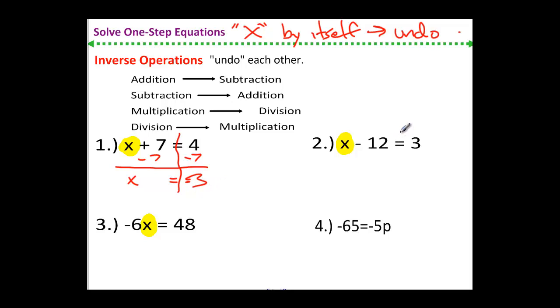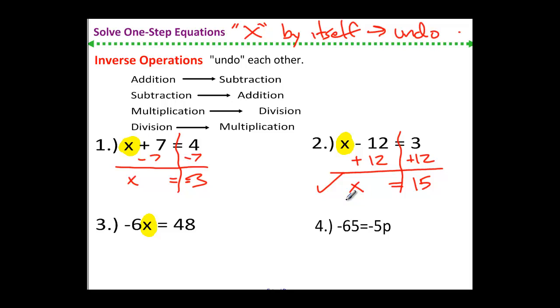Okay, the same thing over here. First put my subtraction in. We have this negative 12 on the same side as x. I want to move it, so I do the opposite. Do it to both sides. And we have x is equal to 15. Okay, and that's what I'm looking for there. And I know I'm done the moment that I see x is the only thing left on that side of the equation.